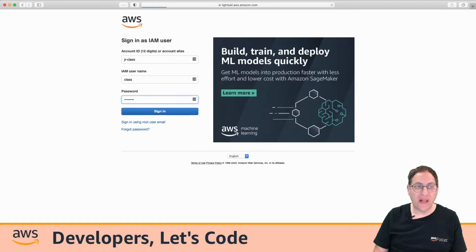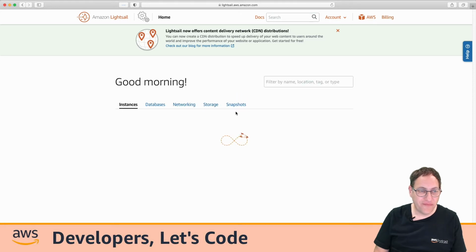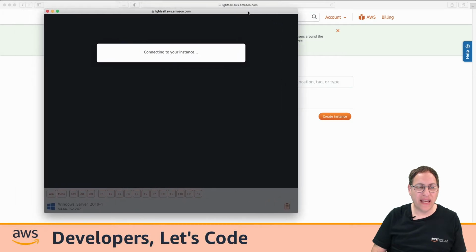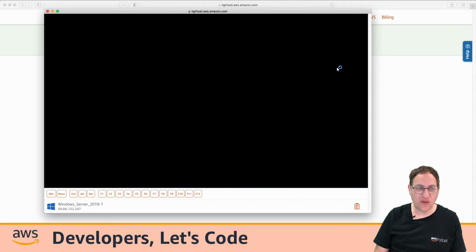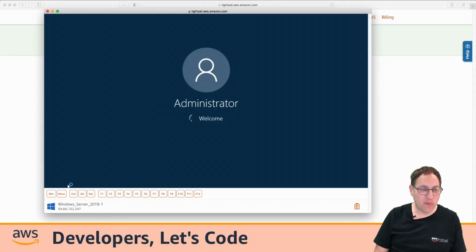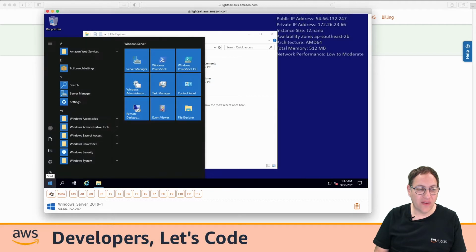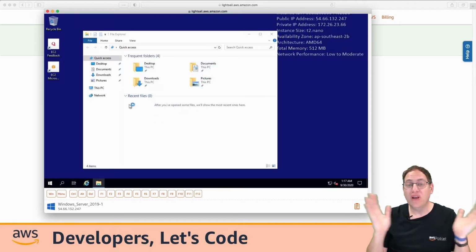You log into a normal AWS account even when you are using Lightsail. So back into my Lightsail here, and I click that button again. It will open up a browser tab, and it has reconnected me to that Windows instance. I can resize the window however I wish, and it's a perfectly normal Windows machine. I've even got special buttons where I can hit the Windows button because I'm on a Mac, so if I don't have the Windows button, it'll do it for me. I can come in here and explore files, run Internet Explorer, a perfectly normal machine.